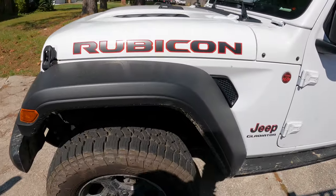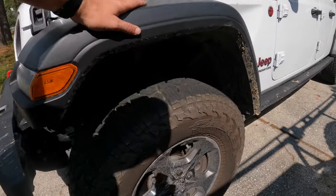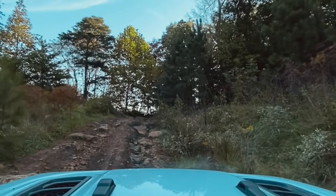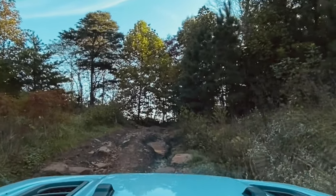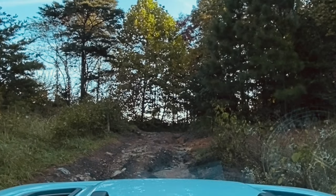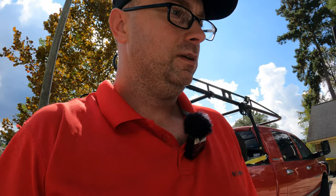The tires and wheels, as you can see, I have not washed this thing since I bought it, and I've played in the mud quite a bit and taken it out on the trails. It's a Jeep. The inside is packed, so space is a premium. So I'm not going to show you guys the inside.